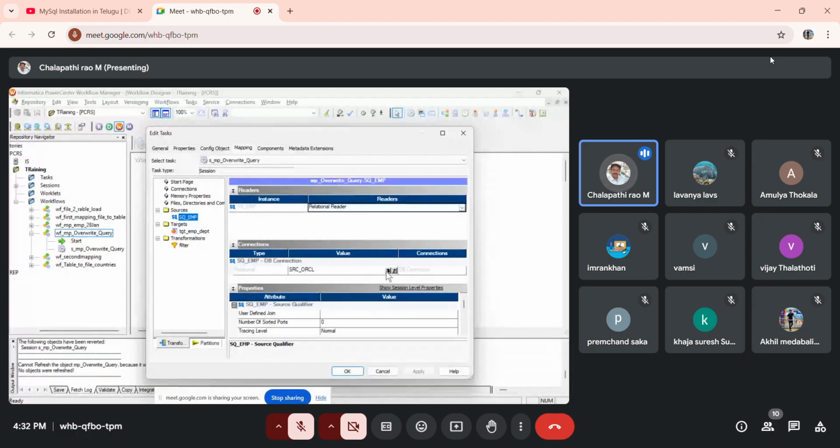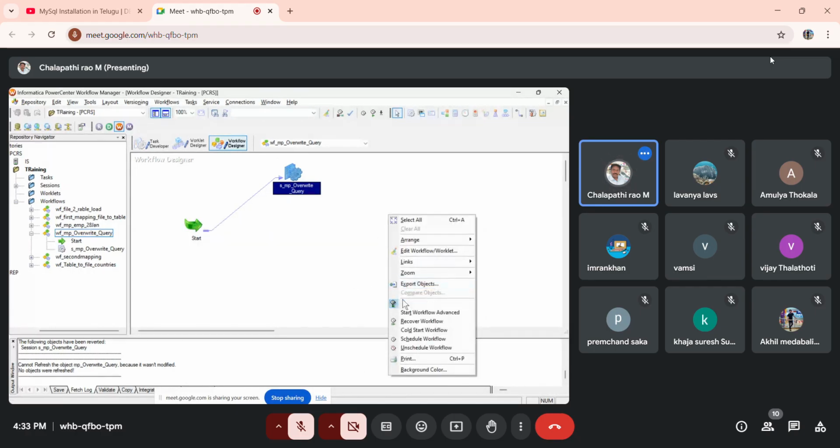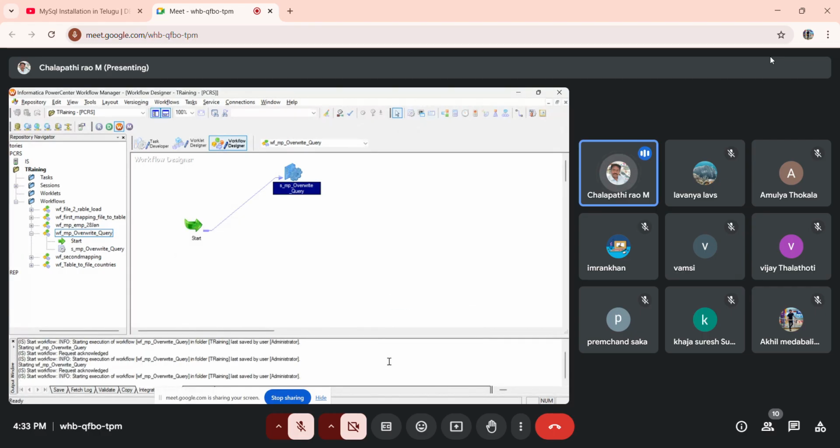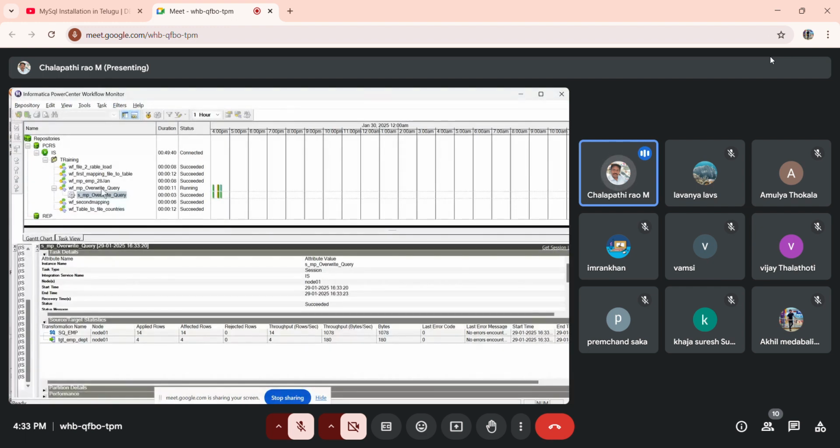Source was here, correct. Target is the file only. The output file name we have already given, and the file name is also given. Control S. Start. Sorry, the non create file option: create file if it does not exist. Yes, I showed that one also. Will the file be overwritten when it comes? For the first time, it should create it. The append option appends data in the system.